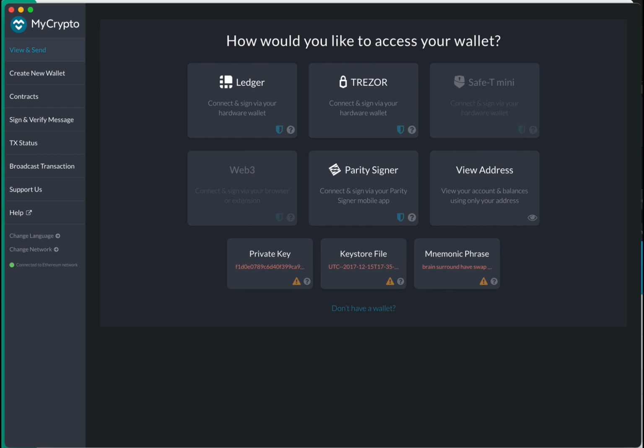The other important thing to remember is that you do not want to have multiple hardware wallets connected physically to your computer at once. You want to unplug one, plug one back in. You don't want to mix and match and say, oh, I have one Trezor plugged into this port and the Ledger into the other, because it's going to be trying to read that hardware wallet and it will definitely get confused if you have multiple ones in there.